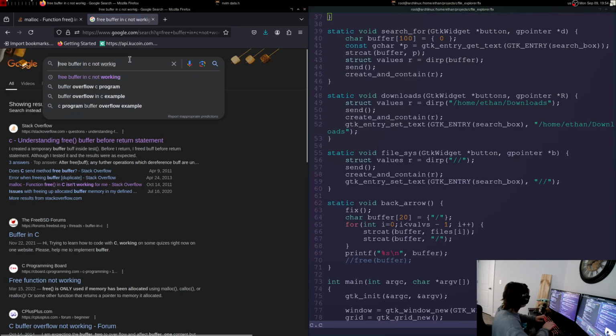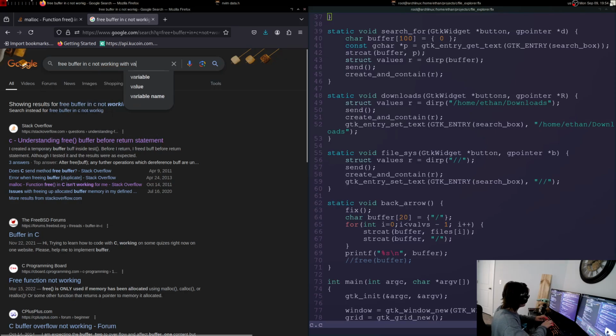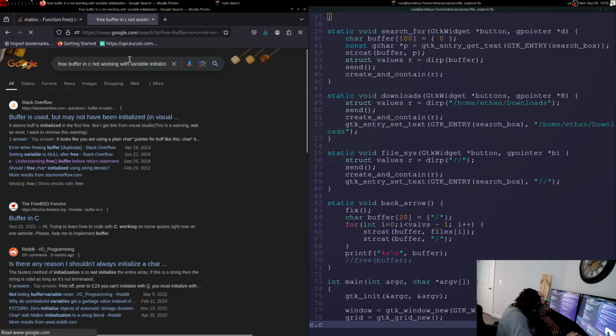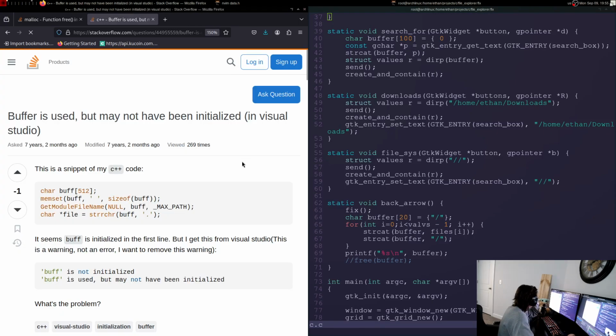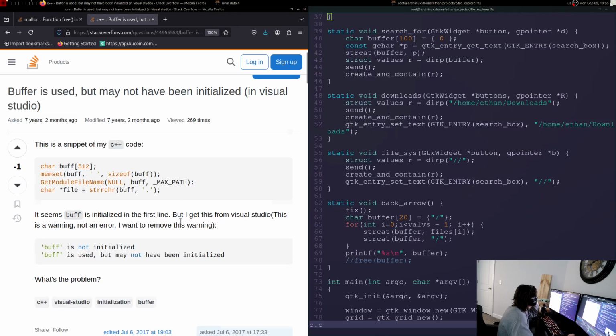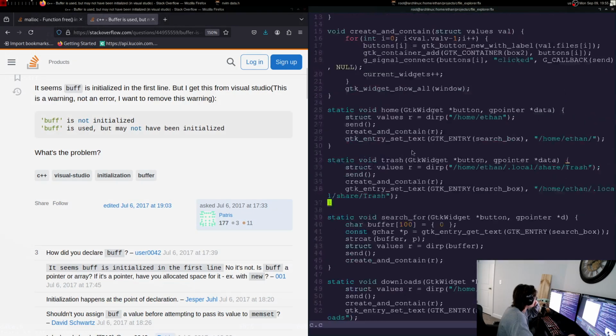Working with variable initialization. That's variable, but may not have been initialized. Oh, that's a good point. That's a great point.